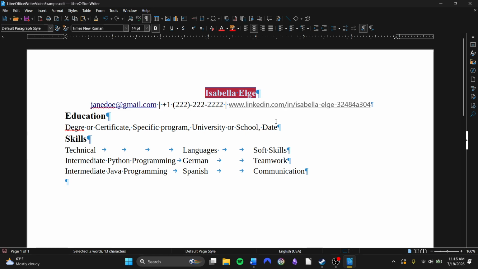That is just because the font color depends on the highlight color: if it's a light color, it'll be black. If it's a darker or more vivid color, it will be white, just so that it is easy to read. Now again, I'm going to click this undo arrow up at the top here. You can click redo if you want to put the action back, as you can see, but I don't want to, so I'm going to keep that undone.